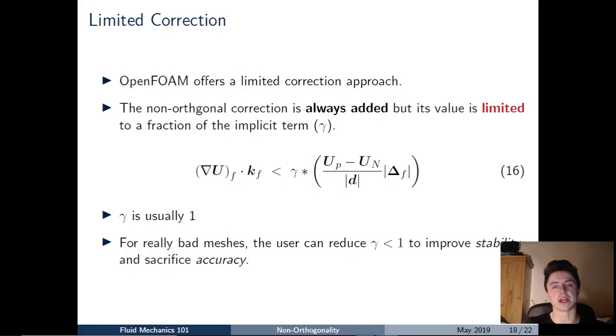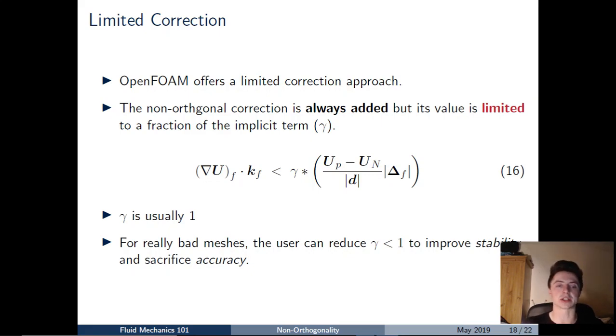And the result of this is that in the cells where our quality is really low and we have high non-orthogonality, we're reducing the accuracy of those cells. And the reason we're reducing the accuracy is we're not adding all of the non-orthogonal contribution, we're only adding a limited fraction of it. So in our entire domain, for the majority of all of our cells, we're going to get a good solution and a stable solution, but in the one or two bad cells that we might have, we're going to introduce a bit of error. But the trade-off that we get for that is that we can converge and get a solution in those cells, which is better than not having any solution at all. And this is quite a clever way of doing things.